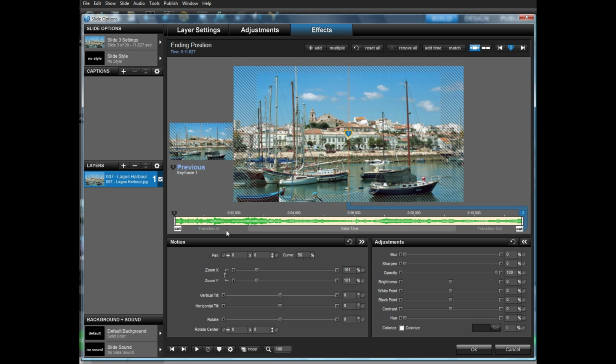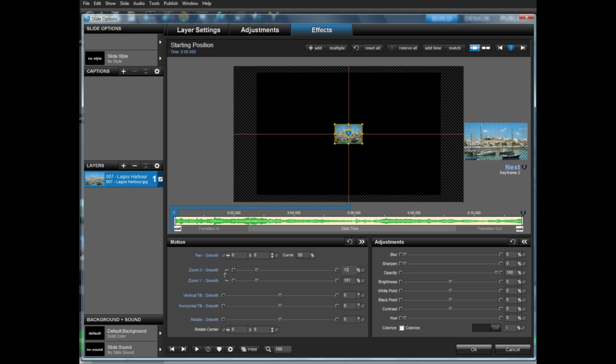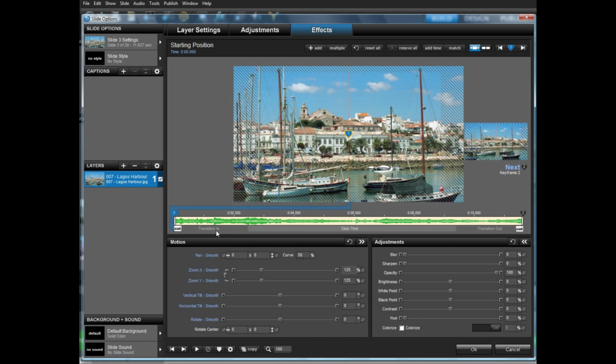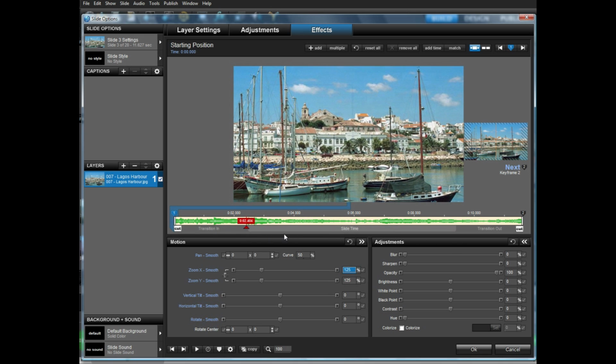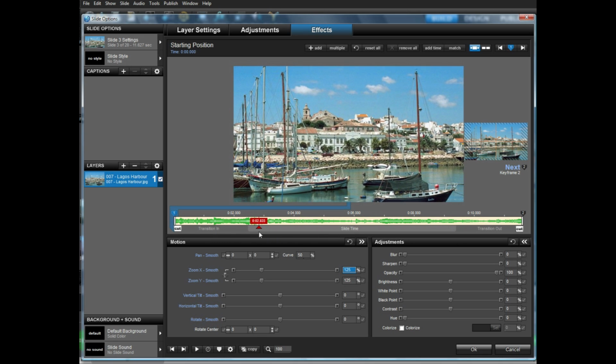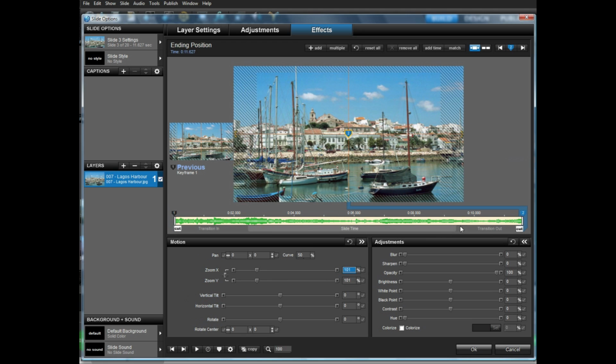Now this one, it does nothing at the moment, so I just want that to, do I want it to zoom in? I think I want it to zoom out. So we need to set the start slightly bigger. Let's make that 125. That's zooming out, but again it's not zooming the way I want it to zoom. So I'll do my old trick again, and I want it to zoom around this position here.